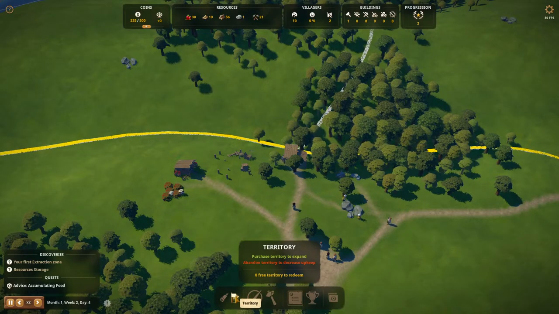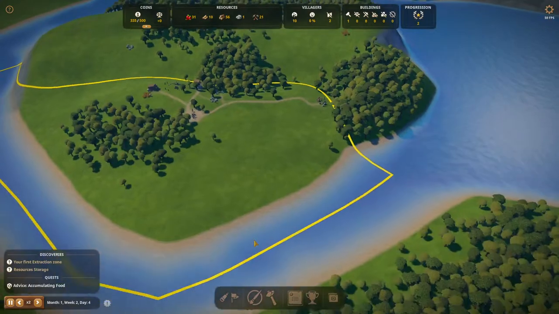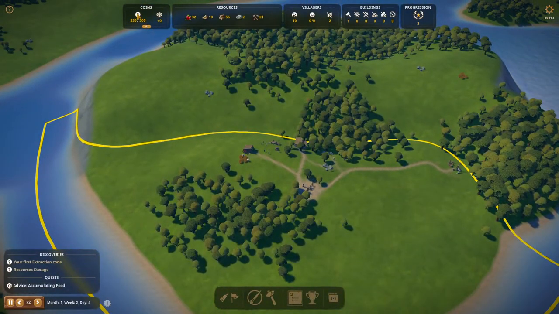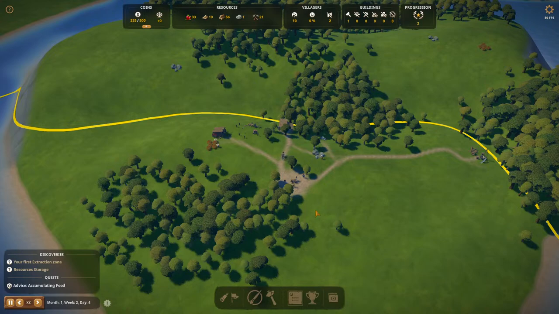Did we get the free territory yet? No, we'll have to pay for it. We have the coin, but I'm not too tempted to buy one yet. We don't need it, and we're not making any coins, so I guess keeping a few in the bank will be interesting.